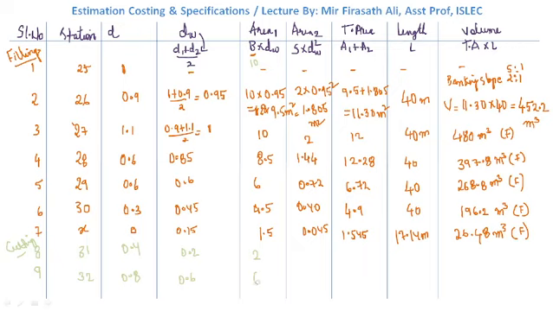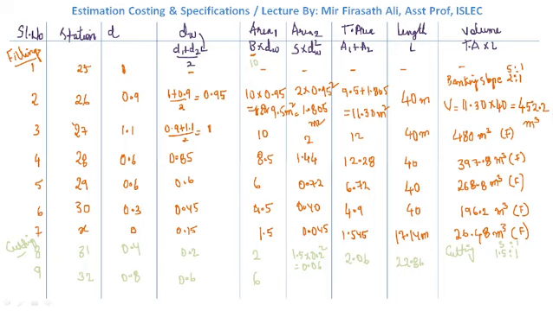Here for cutting, the side slope is 1.5 to 1. So S to 1. Here the value of S changes. 1.5 into dW square. Okay. So the answer is 0.06. 2.06 will be the total area, 22.86.